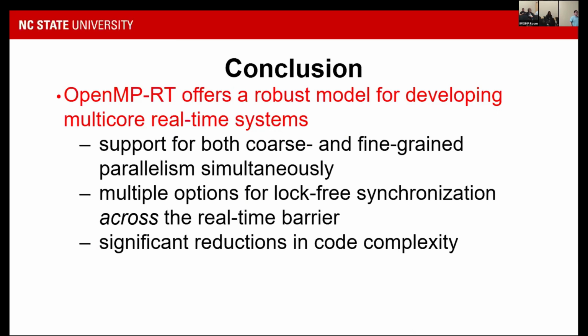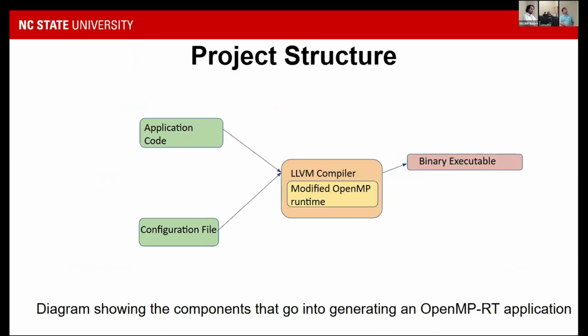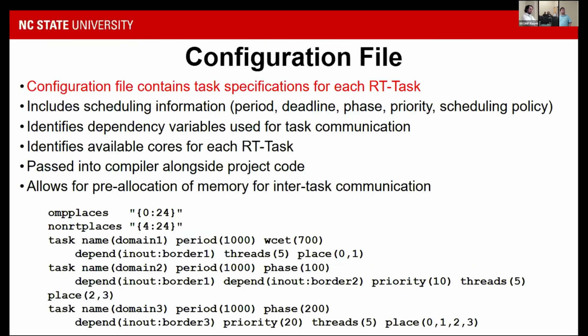Okay, I have one. The way you're configuring your task is that you have some pragmas in the code and you have a separate file that contains the runtime and things like this. Is that the common thing in OpenMP runtimes to have these separate? Not particularly. It was in this case mostly done to handle the pre-allocation of space for dependencies, which would be very difficult to do if they're just referenced for the first time somewhere in the code. Okay.